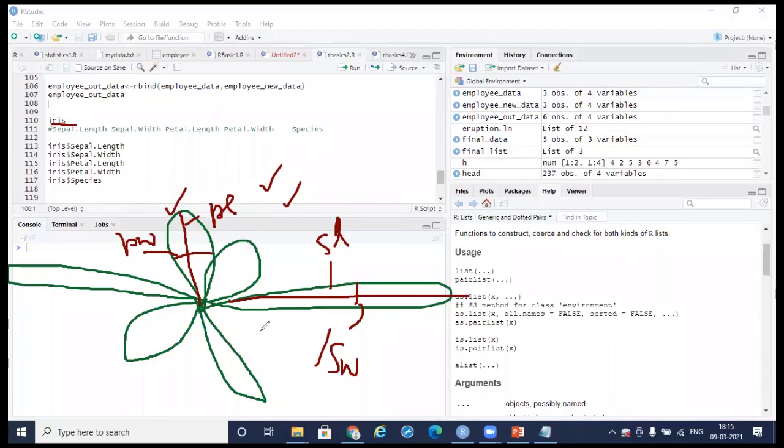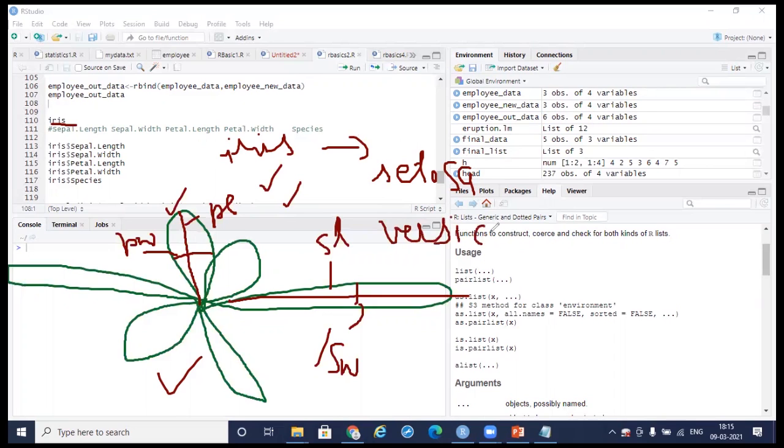Iris is a very popular flower. Now this iris flower has three species. Three kinds of iris flower are there. Those three kinds of species are Iris setosa, Iris versicolor, and Iris virginica.